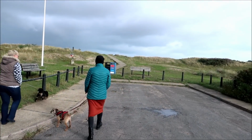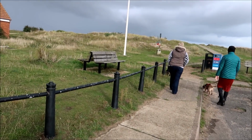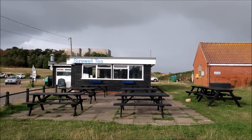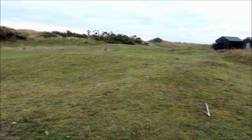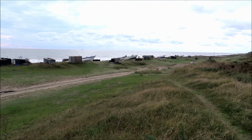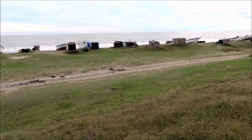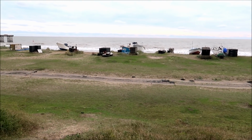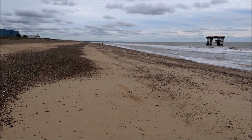We just walked a little way down the road from the CL. And we found a little boardwalk which leads down to the beach, and some public loos and a tea room, and there's a few fishing huts and some open land, very sandy, and a row of fishing boats, lockers and fishing paraphernalia all along the edge of the beach here. The tide is clearly out and exposed quite a nice sandy beach here.